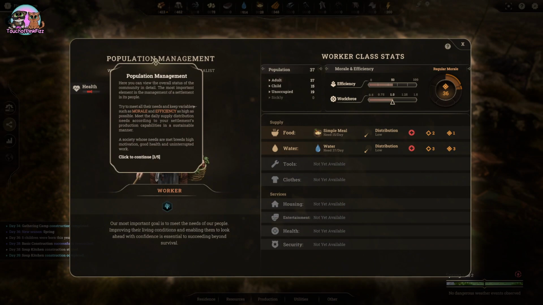So let's look at our population management, which is up here. This is our population management, which has quite a lot of information on it, actually. Here you can view the overall status of the community in detail. The most important element in the management of a settlement is its people, obviously. Try to meet all their needs and keep variables such as morale and efficiency as high as possible. Meet the daily supply distribution needs according to your settlement's production capabilities in a sustainable manner. Societies whose needs are met breed high motivation, good health, and uninterrupted work.